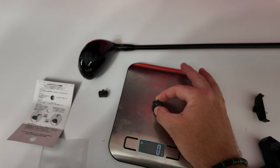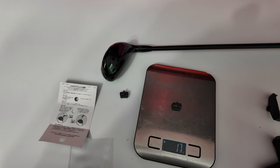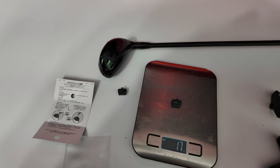Let's see what it weighs in at. Bang, right on the money, 17. So looks like we're all good there. Let's get back in the garage and let's hit some shots.